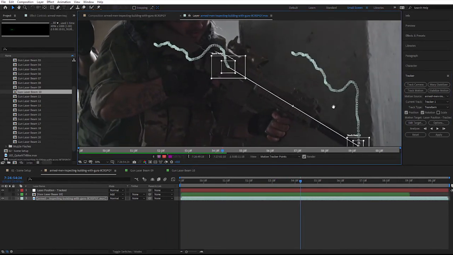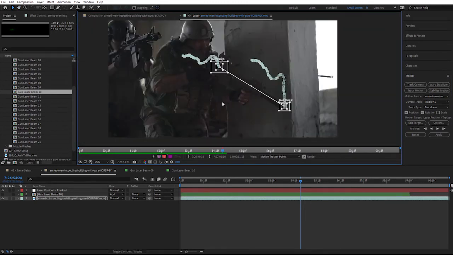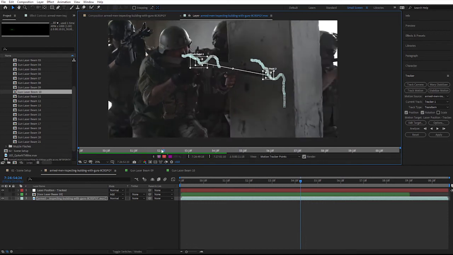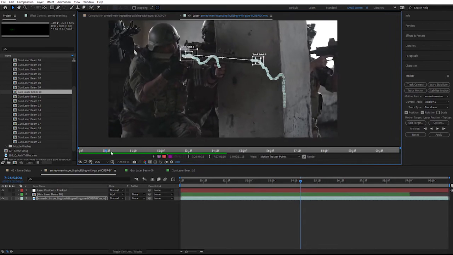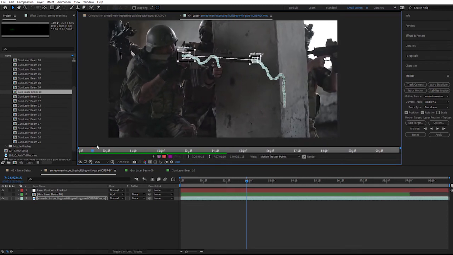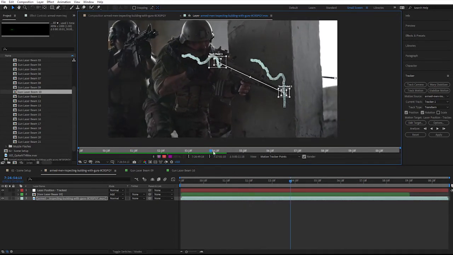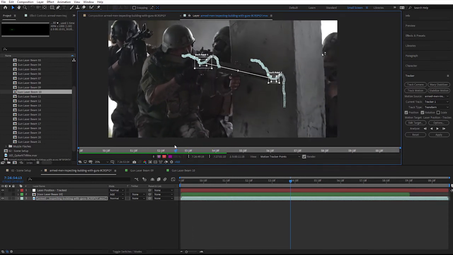So that should be about enough for us. We wanted to track when he was pointing, so that should be just about enough tracking data. And if we check it quickly in here, the part with green is the part that is tracked. We can see that it is completely fixed to that gun. Just in case you have a part that's not fixed, you can simply pick another point, maybe, and try again to see if that works better for you. So, of course, it is important for it to be fixed.